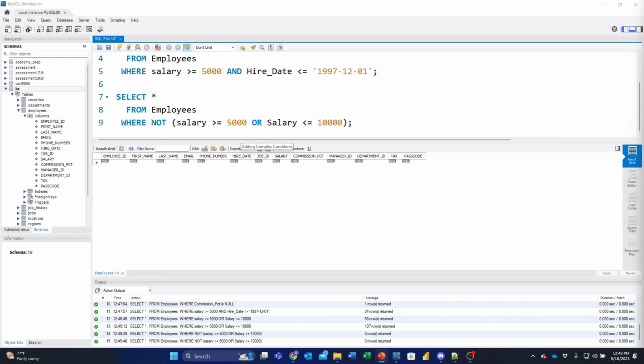Another thing that we looked at in the previous video was the employee's last name. So let's look at the last name field where the last name is Taylor or the last name is Smith.